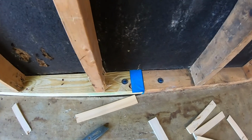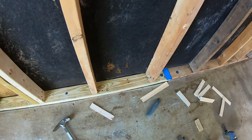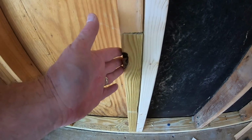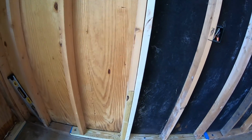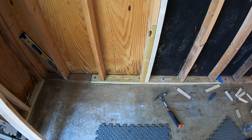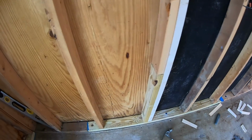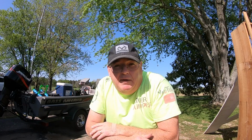All right, let me show you what I've done. See, I Tapconed both my base plates on that end. I got my studs where I shimmed them up with shims. And the one that I had cut off, I just made a new piece, which is treated, this one's not. And I just put another board all the way to the top. And then on this side, Tapconed it, and also in the middle I Tapconed it. So it's got 3 Tapcons in the new board. One on the far right-hand side to the old one. And this one was good enough. I didn't have to do anything with it. So anyway, that's how I fixed my termite damage on that wall.